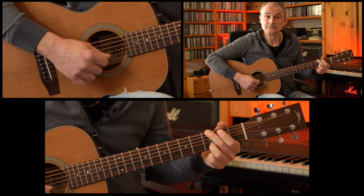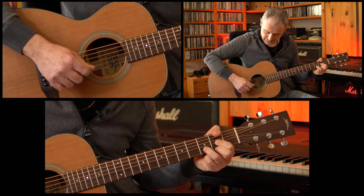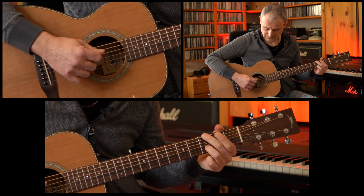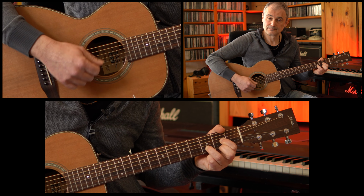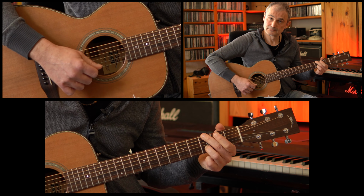Starting like we started in the verse part, and then we're going to the D with the F sharp in the bass again, and here we're starting on the root note, and then we're picking the G and the B string, and then we're going to the open G chord again. Doing the same picking, root note and then the B string. And these two bars are played twice.